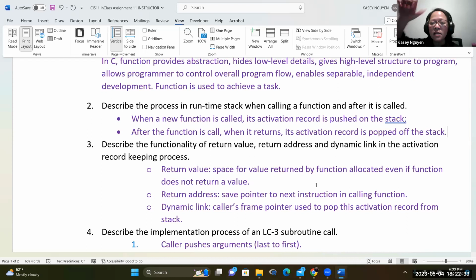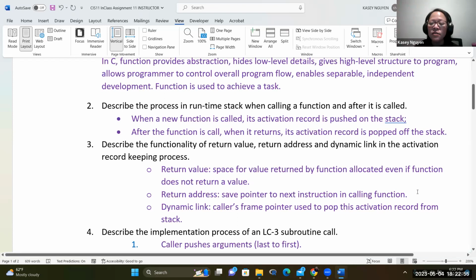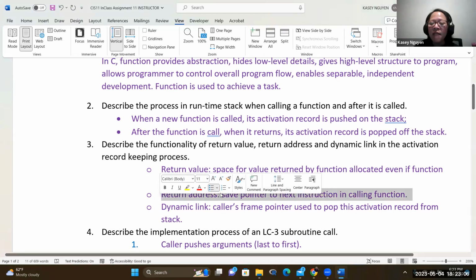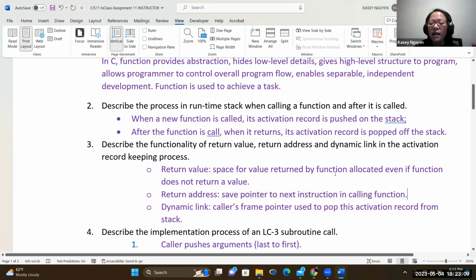The simulator uses R7 to be able to point to the next line of your code, the next instruction. So when you do RET, return the value, then R7 is going to be storing the address of the next line of your code or the next instruction where it's going to use. So in the case if I do JSR multiply, return, JSR divide, return, then I would see that process in having a return address where it can go back and be able to call the next function in line.